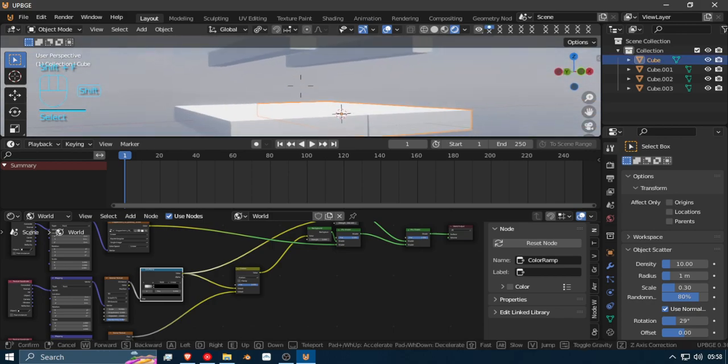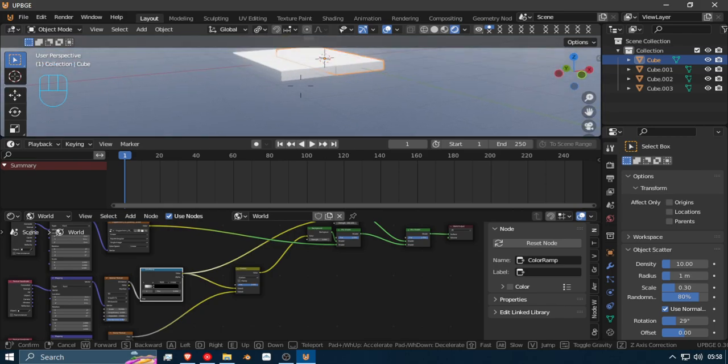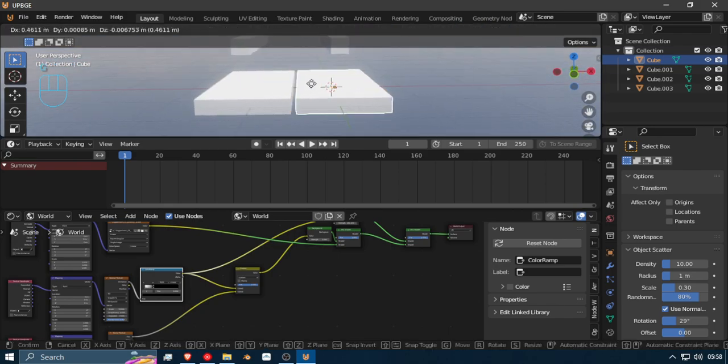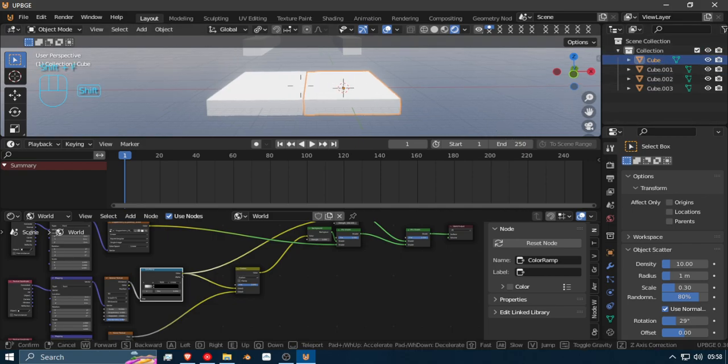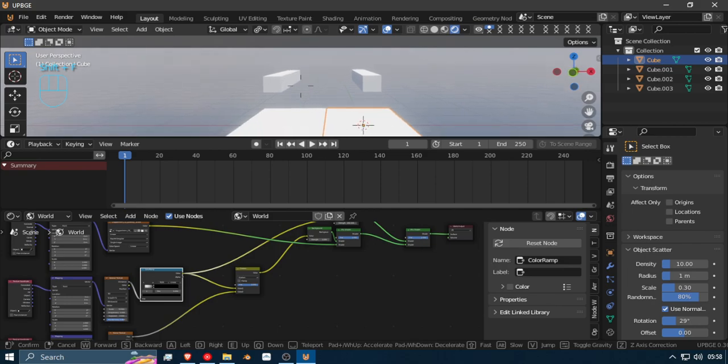If I can find it. No, I don't have a sun. Do I have a sun? No. Oh, the light you're getting is actually from the HDRI. Okay, anyway.